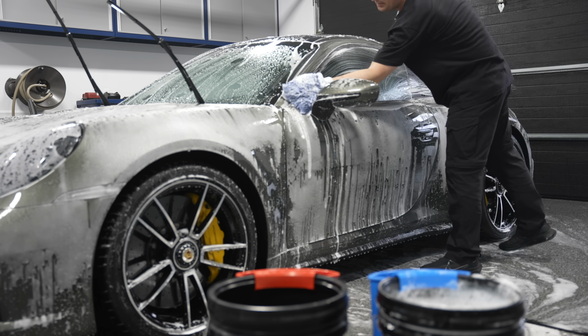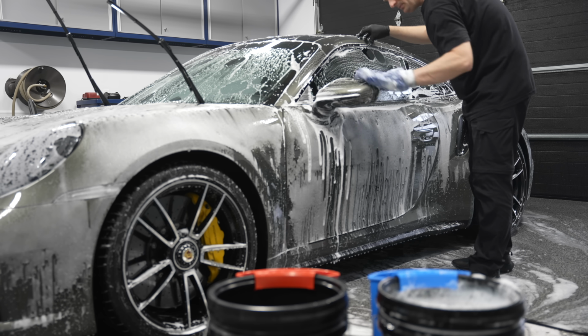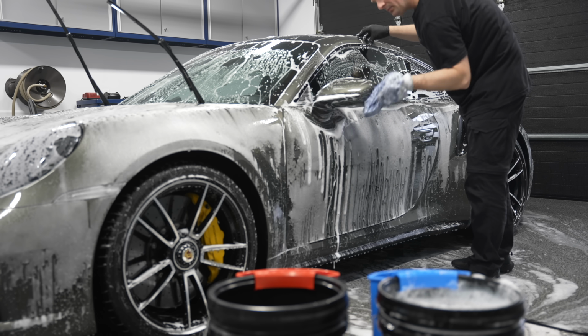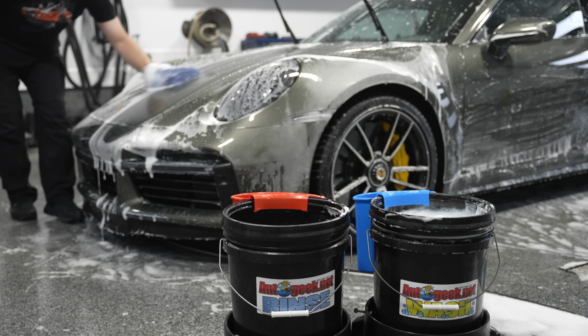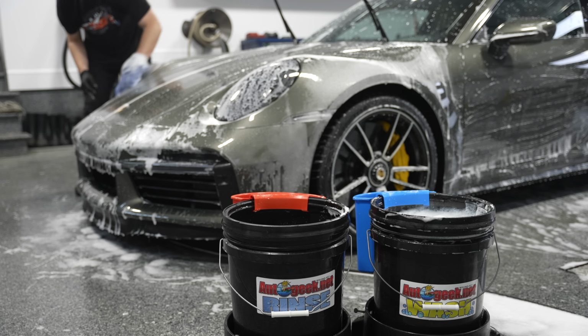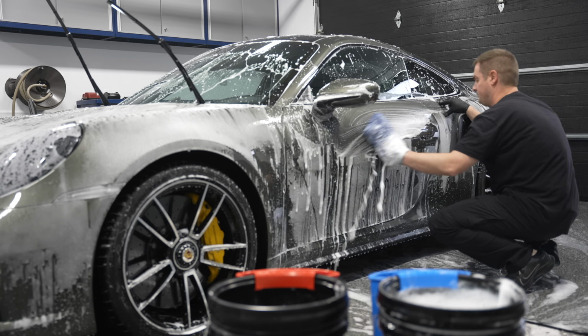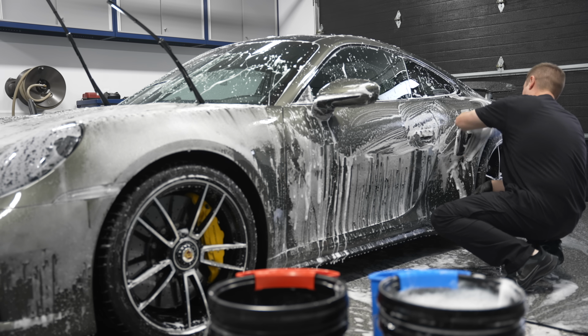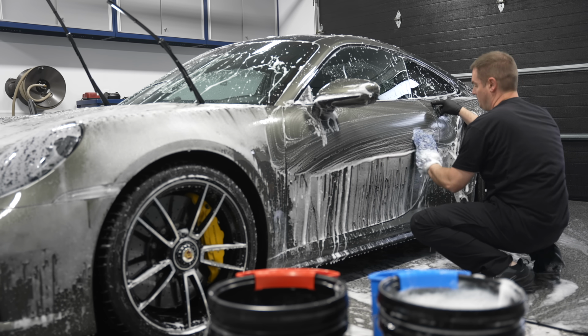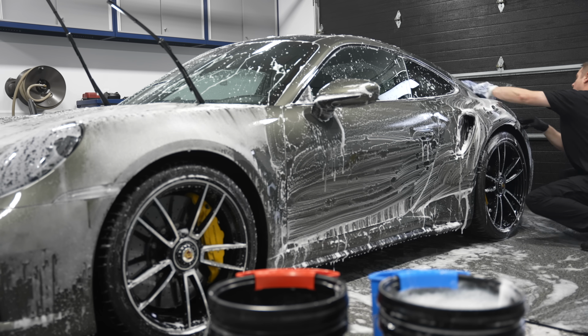So the mid portions of the doors, and then you finish with the lower sills, the rocker panels, and the front and rear bumpers at the end. That way you're not cross-contaminating each panel, and we're always doing this to minimize the chances of scratching and swirling on your paint, because the majority of those love marks, those minor scratches and swirls that accumulate over time, come from two things mainly: when you're washing your vehicle and when you're drying your vehicle.